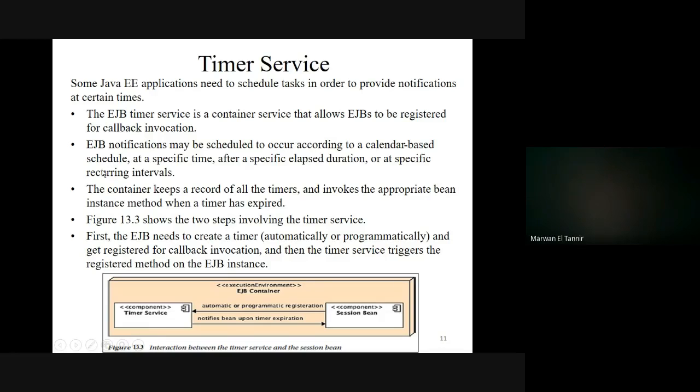You want to back up every hour. So we said the timer service is maintained by the container. So the container keeps records of all the timers, and after the elapsed time or after the timeout, it will call the appropriate methods of that bean.